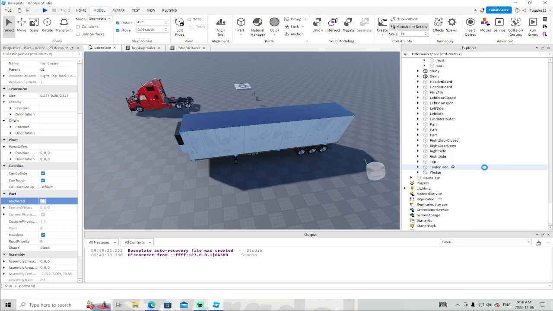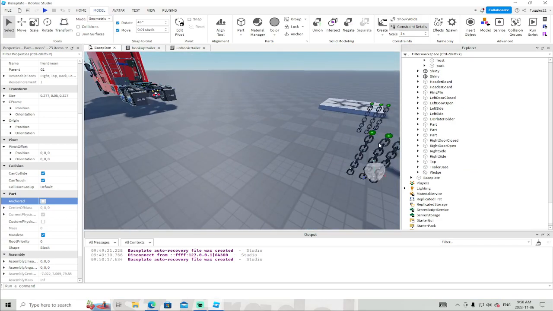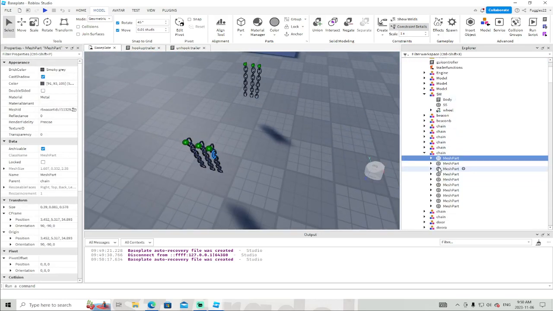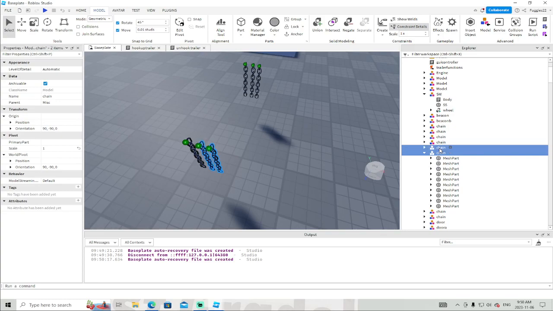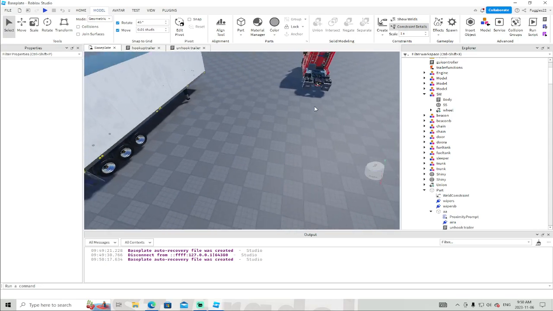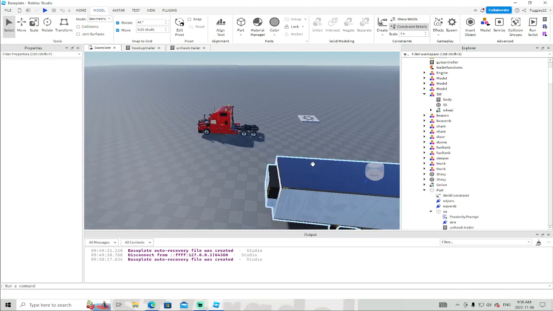Decline. Oh, did I not? Oh, those are part of the truck. Oh, I thought those were part of the trailer. I guess not. I learn something new every day. Oh yeah, I can see they're not there. Okay, well, that was my mistake.